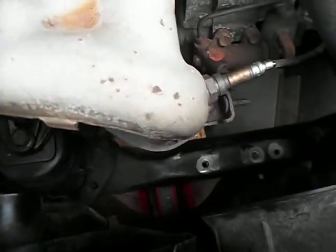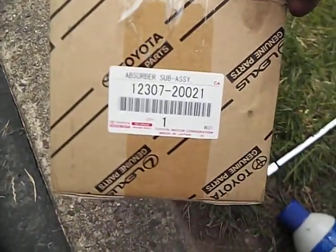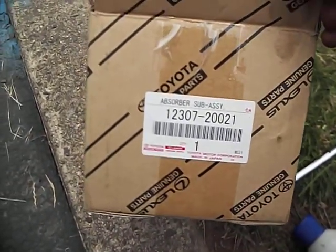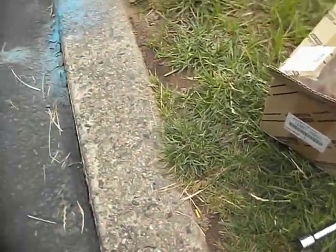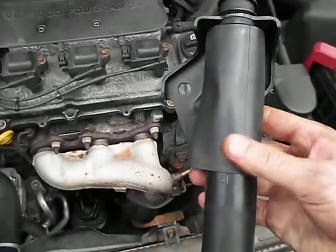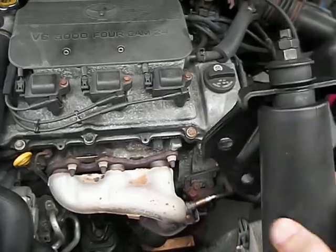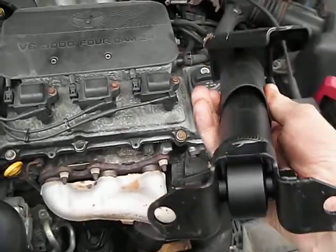Now I had to use PB Blaster to try to loosen everything up, so I just want to clean off the cross member. It looks nice and clean down there. And this is the new assembly. Here's the part number. These are available aftermarket. However, I would refrain from using aftermarket and get the actual OEM replacement. You can see this is the new unit here. Looks just like a shock absorber.